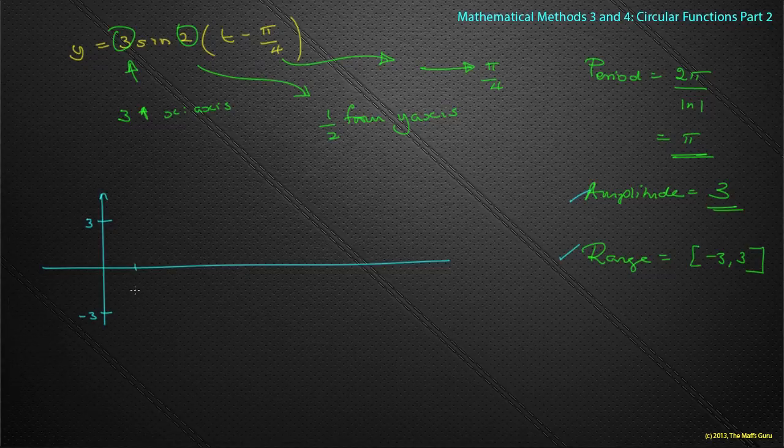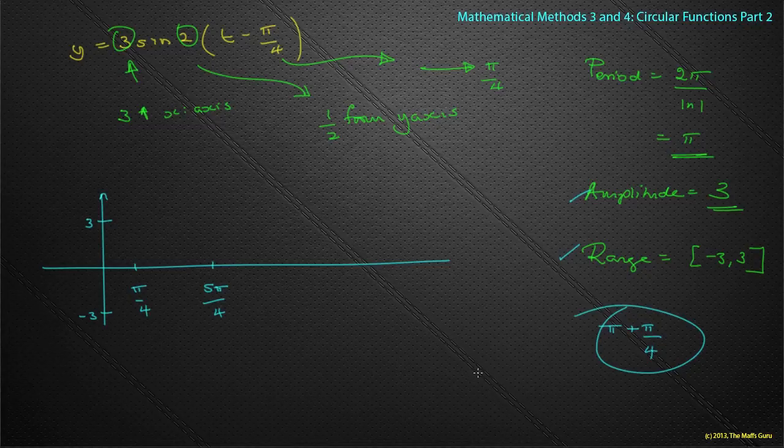So it's going to, quote unquote, start at pi on 4, and the next one is going to be at 5 pi on 4. Why? Because it normally crosses at pi, and I've shifted it pi on 4. So if I do pi plus pi on 4, I get 5 pi on 4. I can now work out the rest quite quickly, because if I've added 4 onto there, I add 4 on to keep getting to my next crossing points.